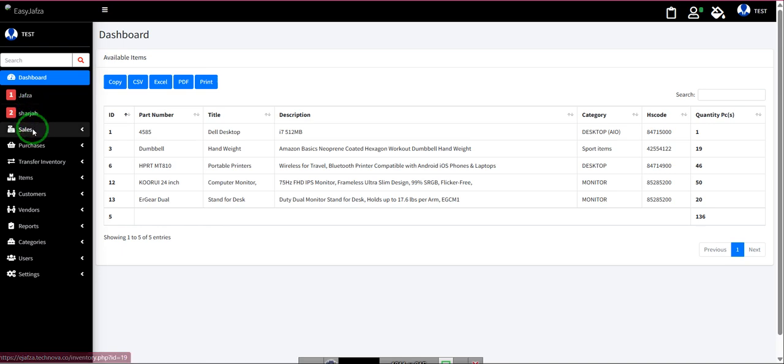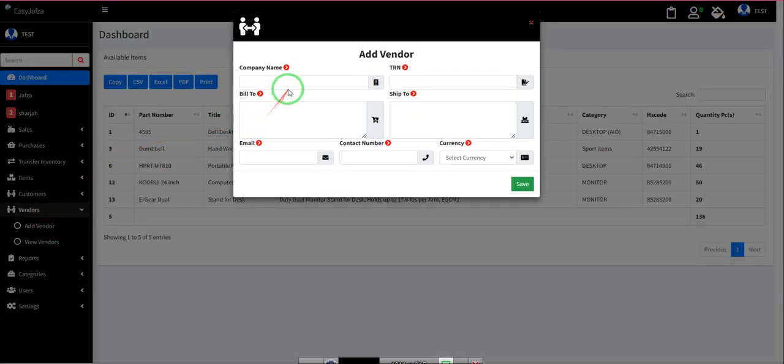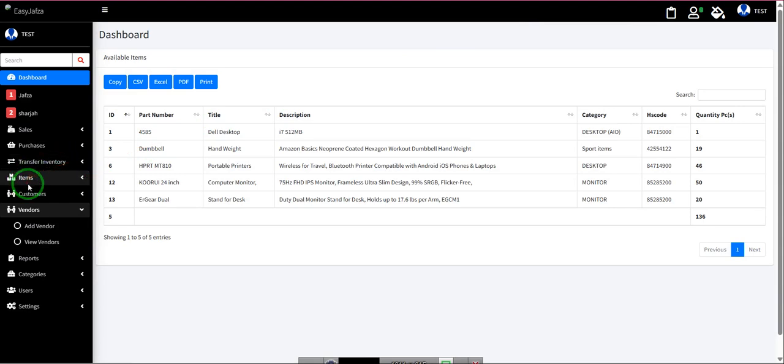The software has the capacity to handle customers and suppliers in different currencies. For example, if you add one company here, for example Dell LLC, the TRN number is under control, the digits, to not get more or not get less. And after that you will see here the currency. You can assign dirham or dollar, whatever you deal with your supplier. At the same time, for the customers, the same facilities.